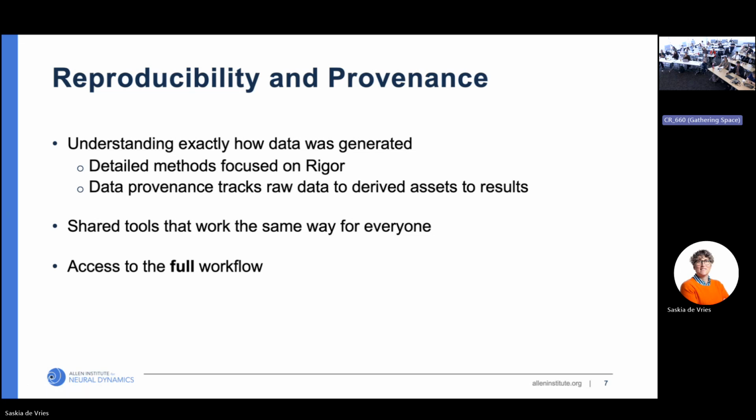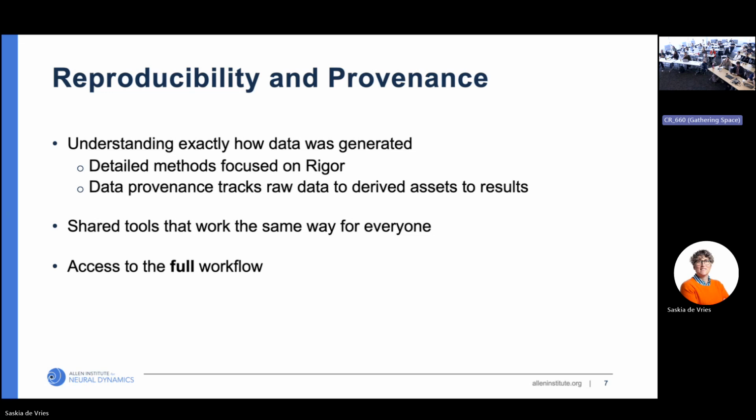is to be able to have this really clearly documented. When it comes to processing data and analyzing data, we also want to keep track of how did we do that? Like what version of the code did we run? What were the parameters set at when we did our spike sorting yesterday? Because I don't like the results of that, I'm going to run it again, and I'm going to run it with a different version of the code, right? And so keeping track of what version of code, what parameters were set in order to get our derived results.